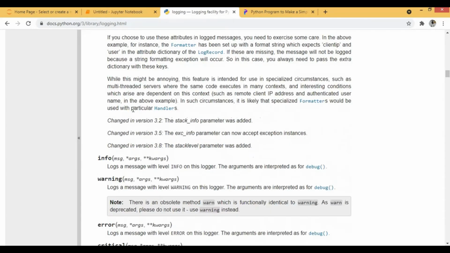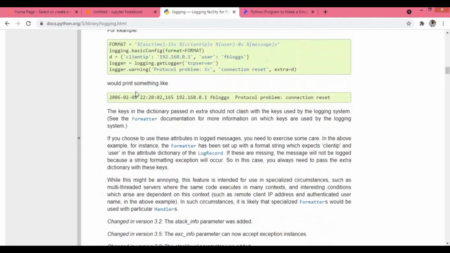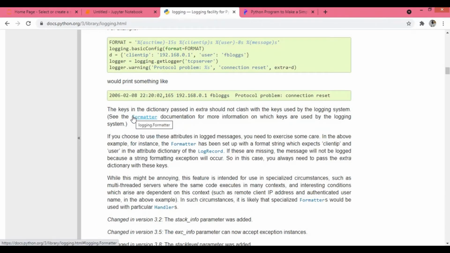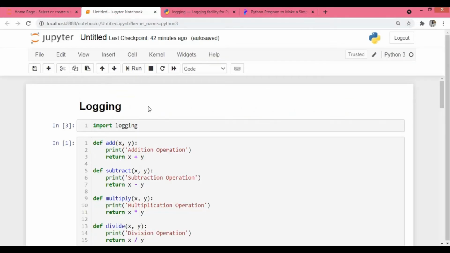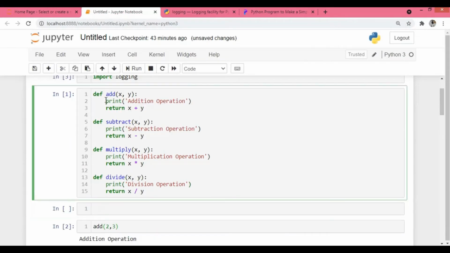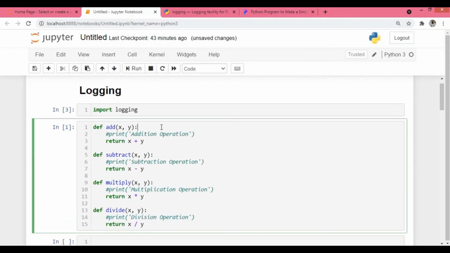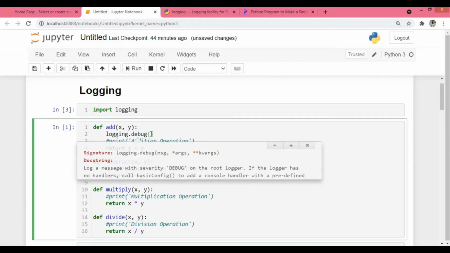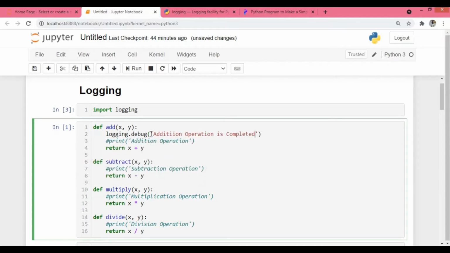If you want a detailed explanation of all these 5 levels, you can go through this Python documentation. And now let's try to write some logging. I'm commenting out these print statements, and instead of these print statements, I'm giving logging dot debug, and I'm giving the message like addition operation is completed, right?